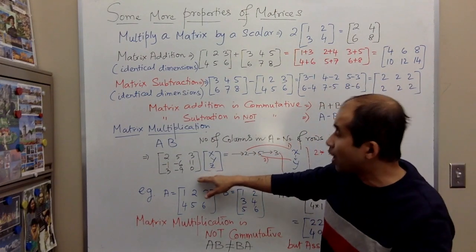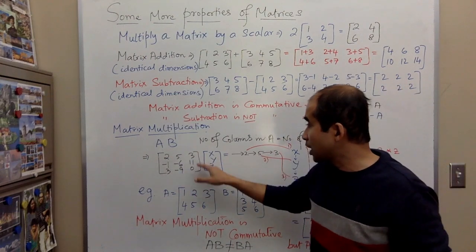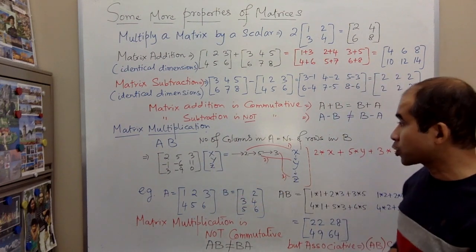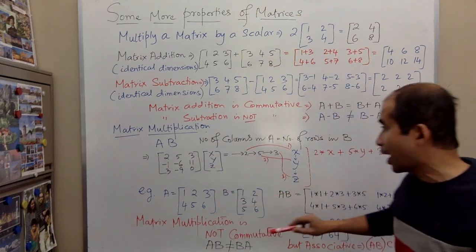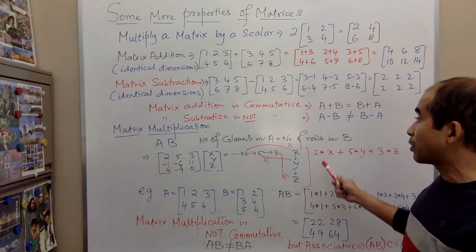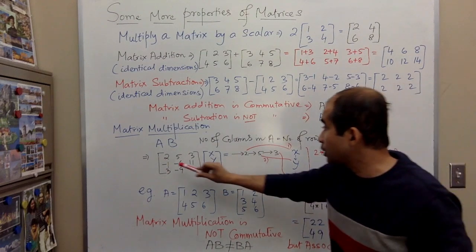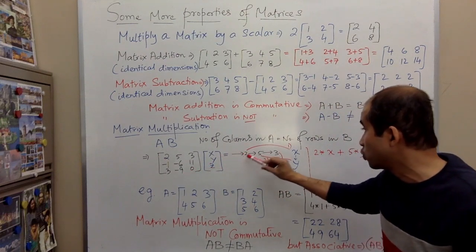Now let's see this one. We have seen this in our earlier video. This is a coefficient matrix, and these are the x, y, z three variables. We have shown that the row items will be multiplied with the column items. That's why the number of columns in the first matrix and the number of rows in the second matrix have to be the same. You see, the row of the first matrix is 2, 5, and 3.